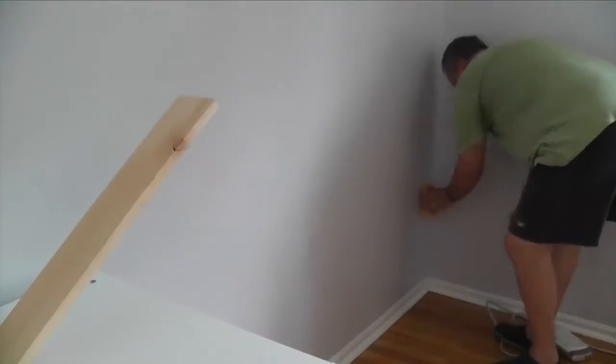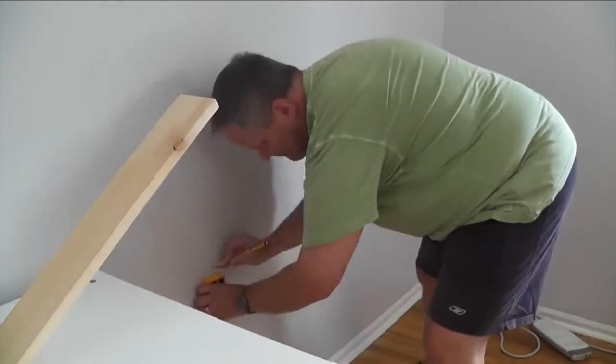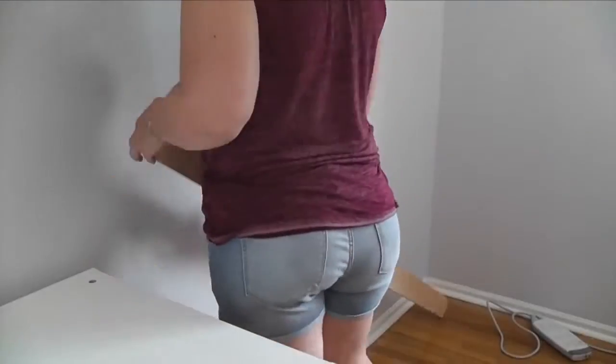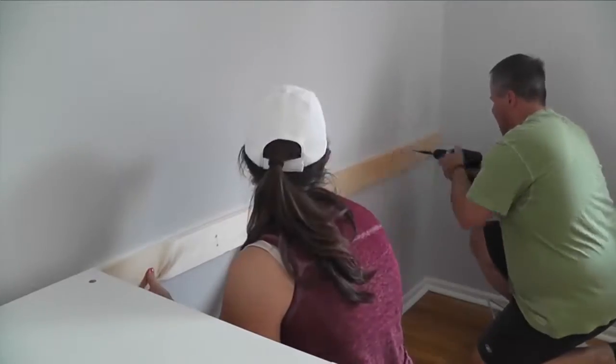I used 1x4 pine boards for most of the framing. I started by marking the height of the frame on the wall and used a stud finder to mark the studs. Then I drilled 2 pilot holes in the board at every stud and got help holding it in place as I screwed it to the wall with 2.5-inch screws.